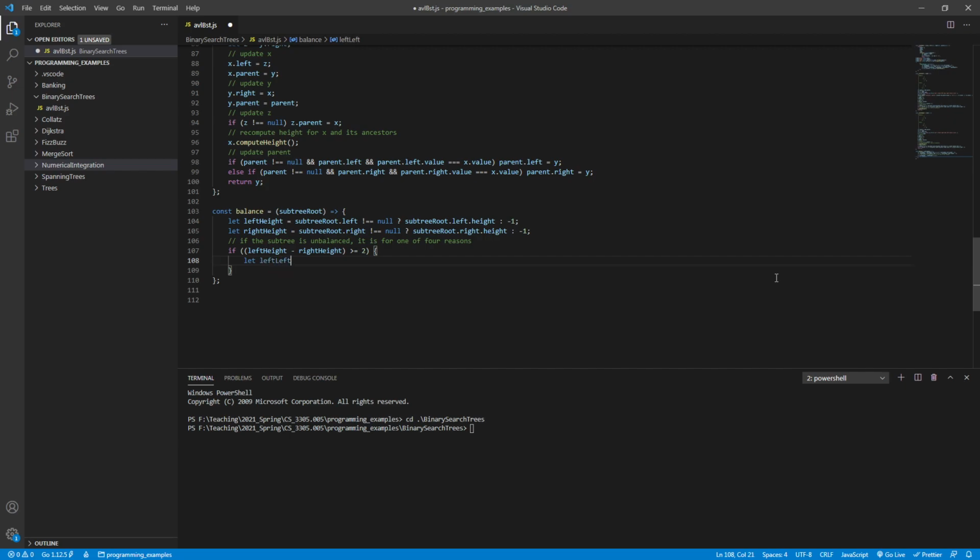But we also have to consider grandchildren's heights in this, right? And so if this is the case, then now we need to know what the grandchildren look like. And so we're going to be considering the left child's left child and its right child by height.